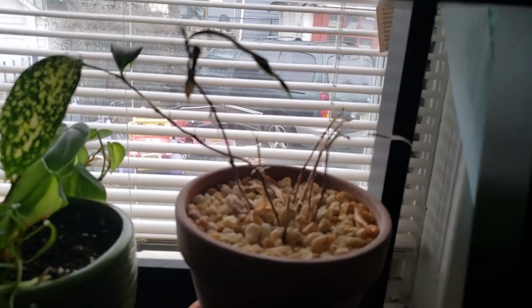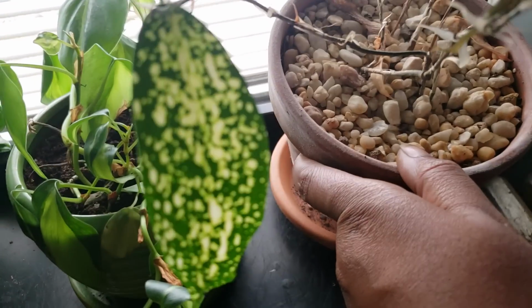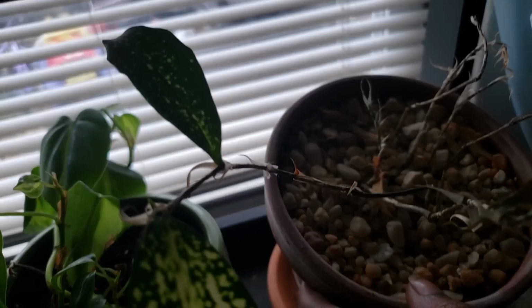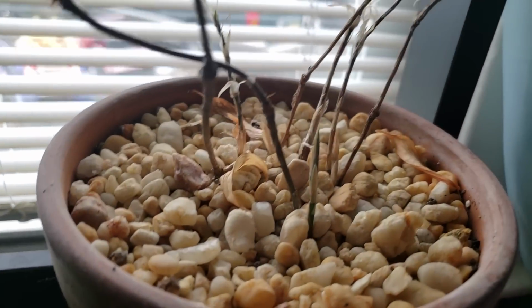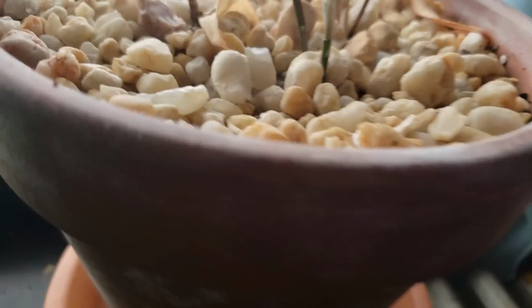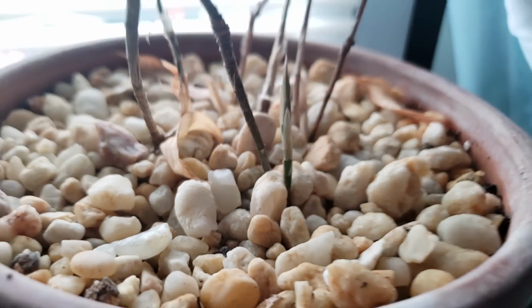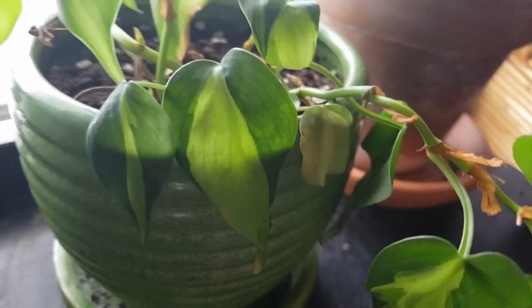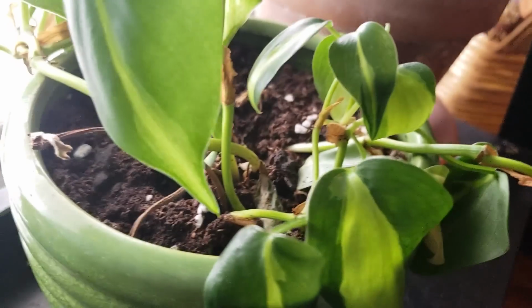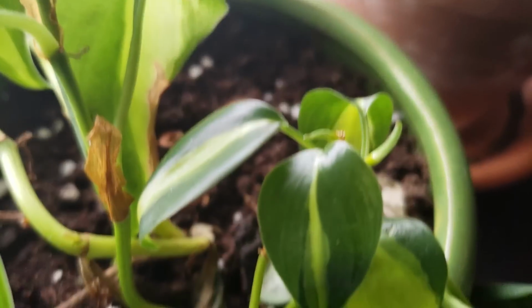Down here is another type of Dracaena. I think it's a Dracaena Florida Beauty. But there's nothing beautiful about those 2 little leaves that are left and all of that bare stem. But I do see a little baby sticking up, so I'm hoping that this is the beginning of something good because I did like this type of Dracaena. Here is another baby Philodendron Brazil, so I'm clipping it, and I'm hoping that it roots nicely and gets me some good new growth.